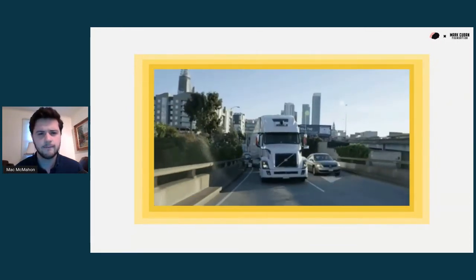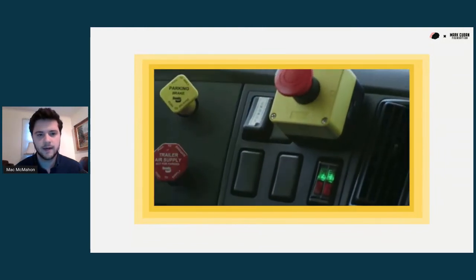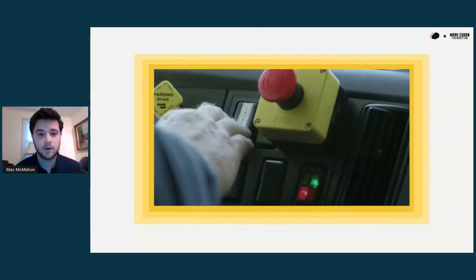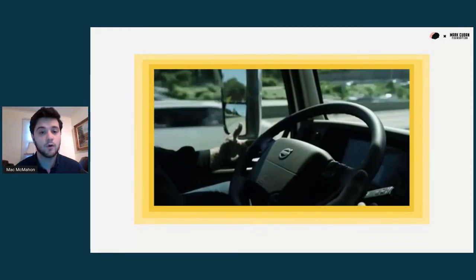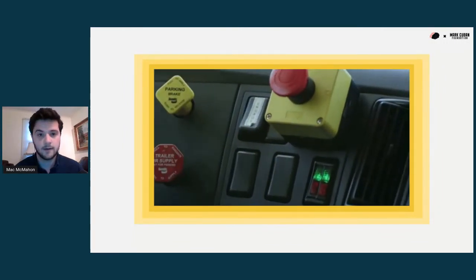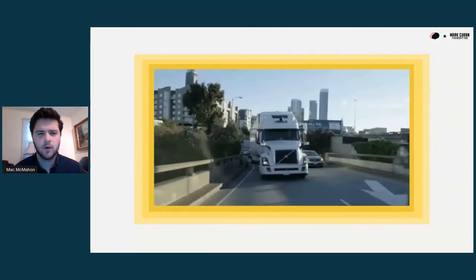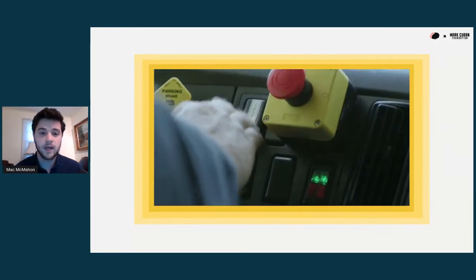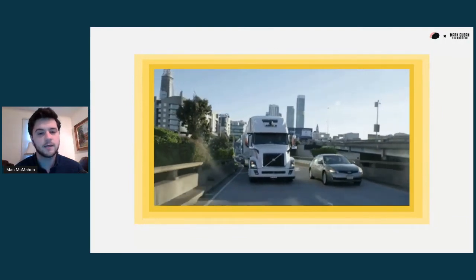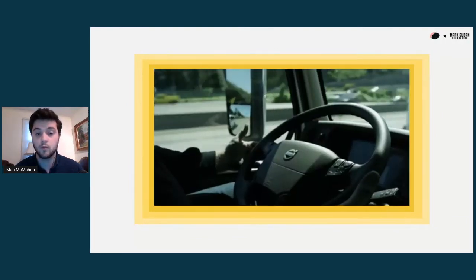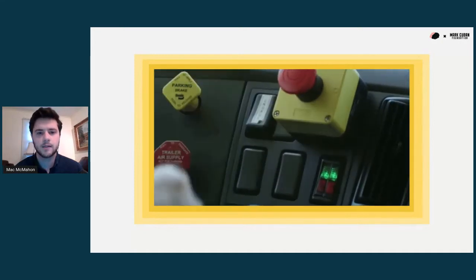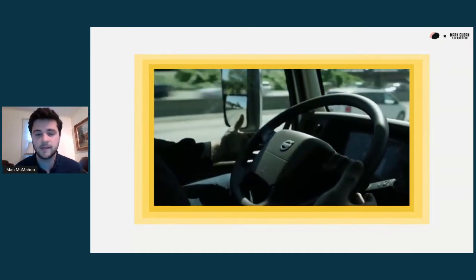When we're talking about using these types of technologies in the real world, we have real world consequences. Some real world consequences of self-driving cars are potentially getting places faster, more efficiently, and in a lot less time, and saving lives by driving more carefully. But we also have some negative consequences. When we look at self-driving trucks specifically, in America we have something around 3 million truck drivers. So if we were to implement self-driving trucks today, we have to consider where those 3 million people are going to go, what other jobs they can do, and how we can navigate these unforeseen circumstances and potential consequences of these technologies.